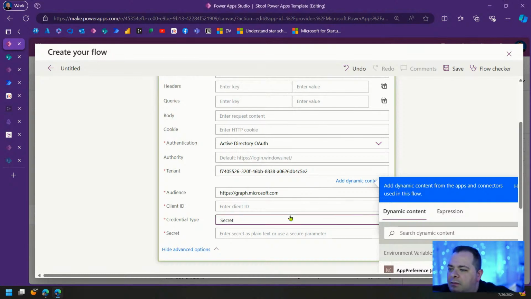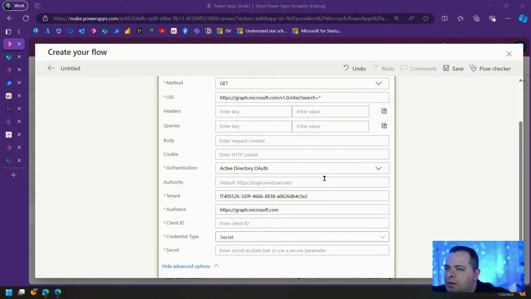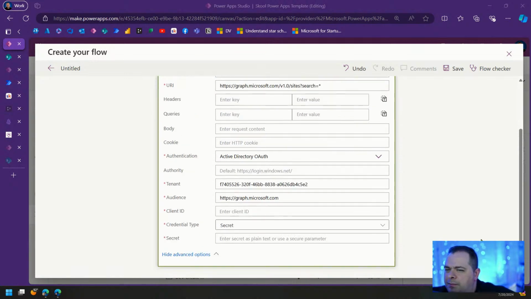I think for some reason authentication type, a credential type. Let me see if there's anything else. Authority.